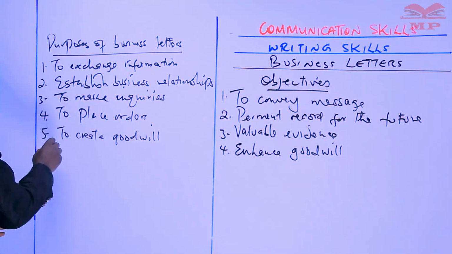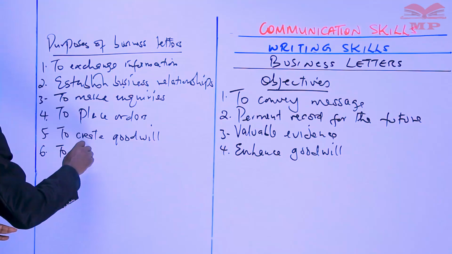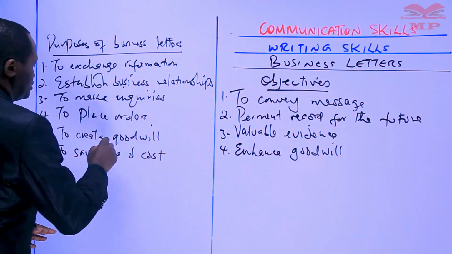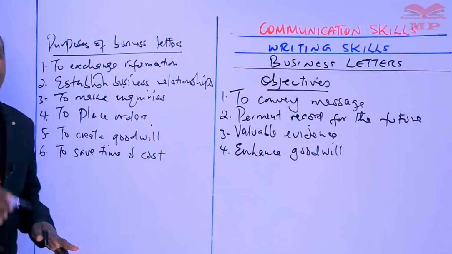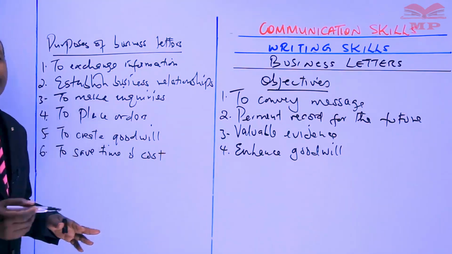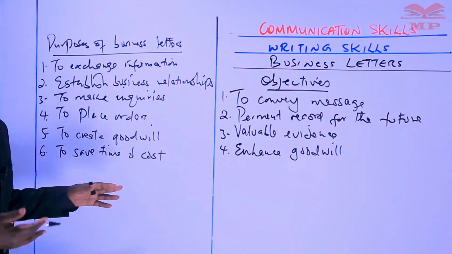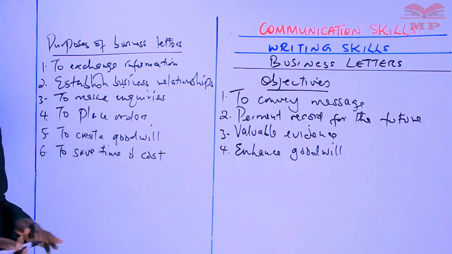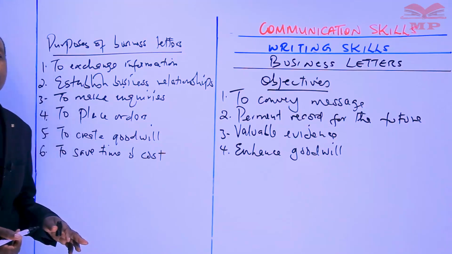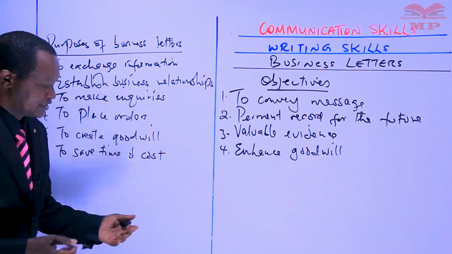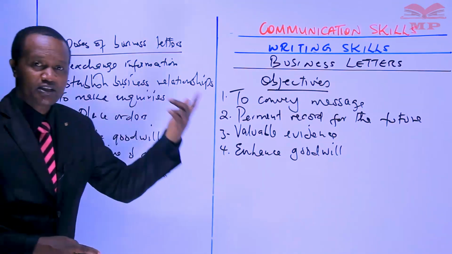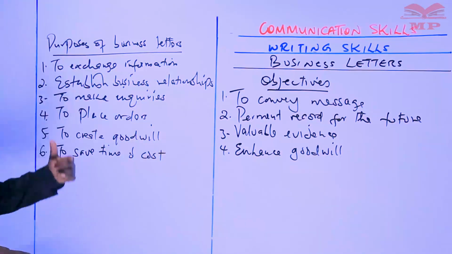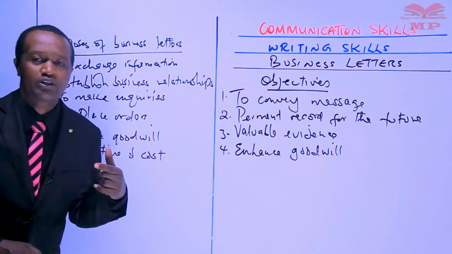Number 6 is to save time and cost. Now, saving time and cost of communication is another objective of writing business letters, because a business letter can be written and be posted, or it can be written and be sent via email. That can reduce or save time and cost.